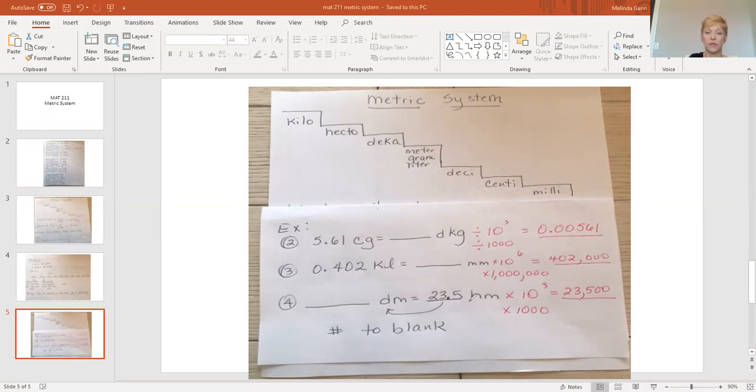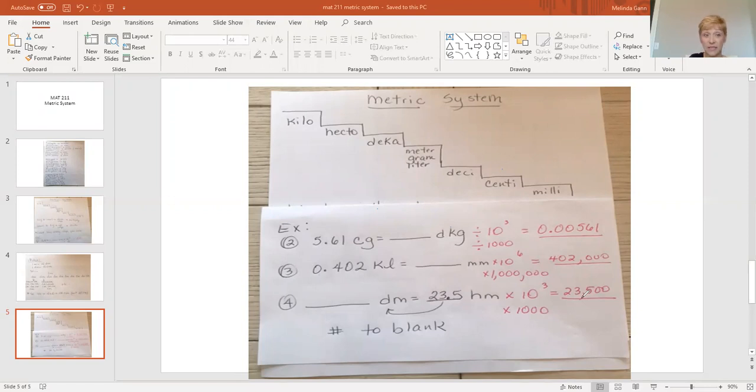All right, look at this one. We're going hectometer to deci, not deca. Remember, the 2 is the smaller one. All right, so if I start at hecto and go to deci, I'm going to go down 1, 2, 3. So again, that's why there's a 3. All right. When you're coming down the steps, you're going big to small, and that's when we multiply. So when you take this number and multiply by 1,000, it moves the decimal 3 places to the right. So that's why you get that answer.